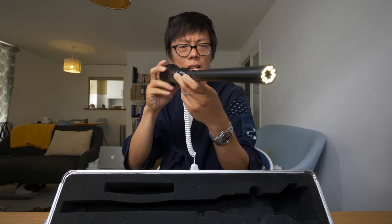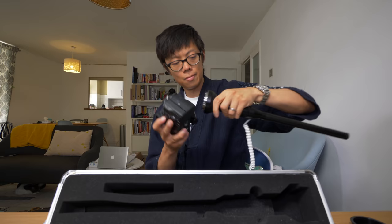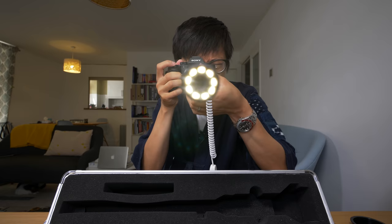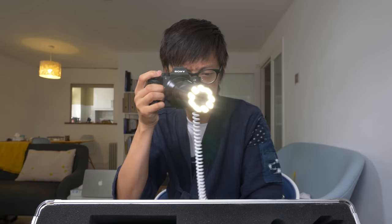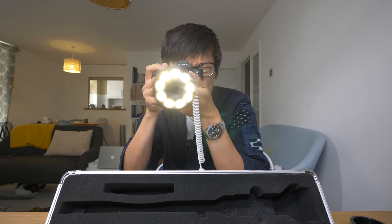Let's mount this up. This comes in a Canon mount, and of course right now I don't have a Canon camera. Manual focus, clickless aperture. The focus travel is quite long, but it's quite easy to go from one end to the other because the circumference is quite short. You need to carry some kind of power bank with you if you want to use this with the ring light, and I'd really recommend it if you want to get nice looking shots. But this is an incredibly niche product.